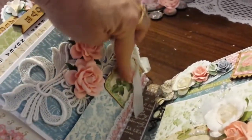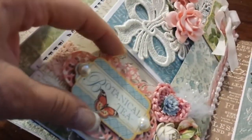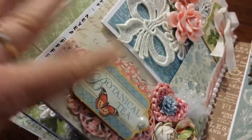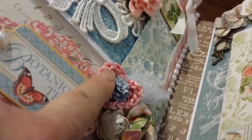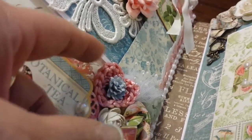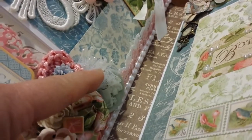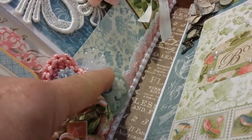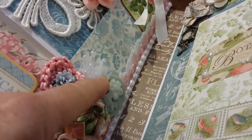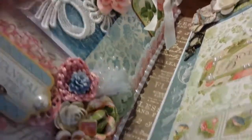This is from the collection, chipboard piece. And this is another Spellbinders die that I cut up and made work on this little wood piece. This is a beautiful crocheted heart from Leonie, and there is a, I always forget what these are called, a beautiful cameo piece back there that matches the collection real beautifully. And Wild Orchid Craft flowers, another handmade flower down here.